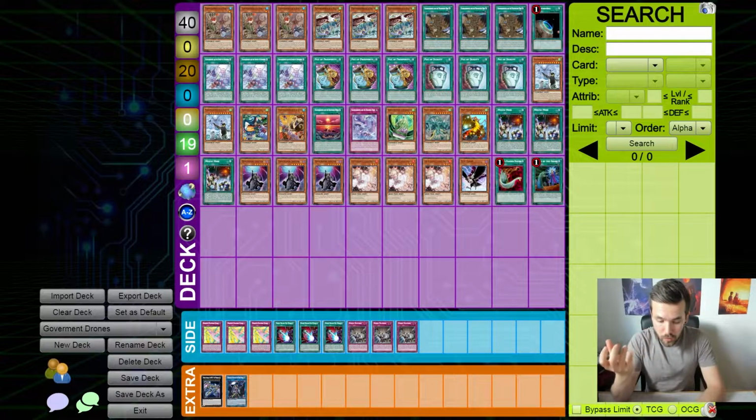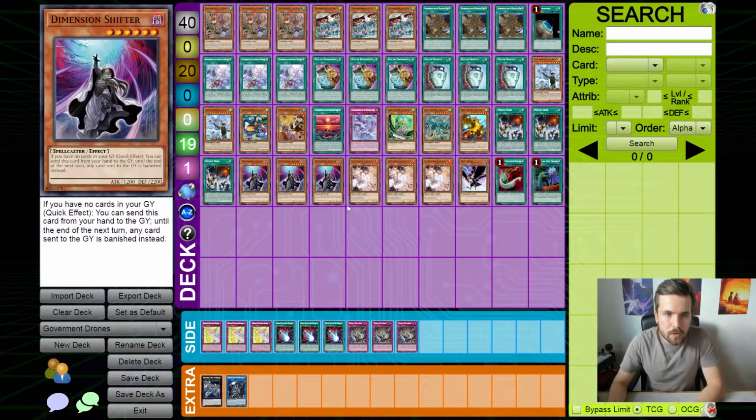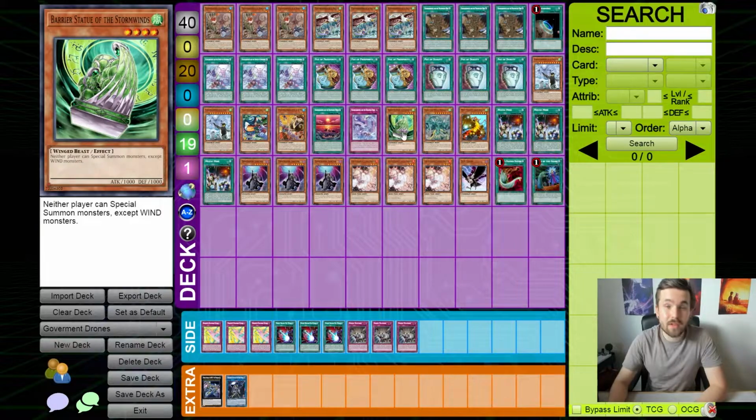So most importantly, the biggest strength of the deck is the amount of auto win cards you have available to you. Dimension Shifter is an auto win against 99% of the matchups if they don't draw exactly Brave Engine plus a ton of hand traps. Barrier Statue itself is an auto win against everything which doesn't summon any wind monsters, or in a mirror, or like Eldritch basically.